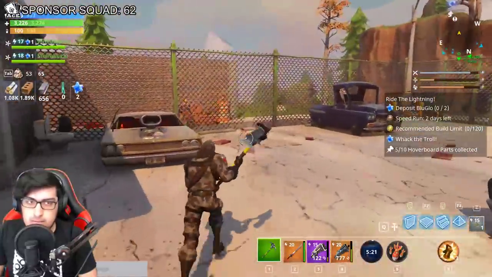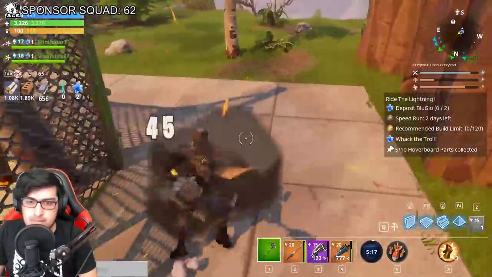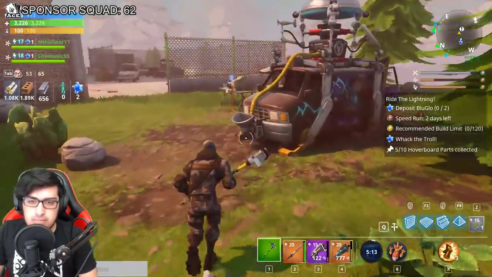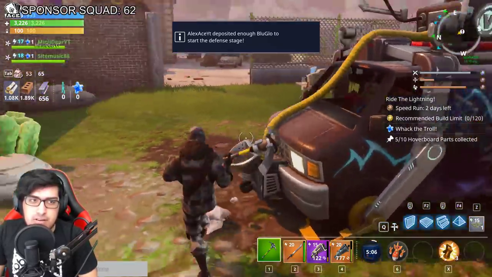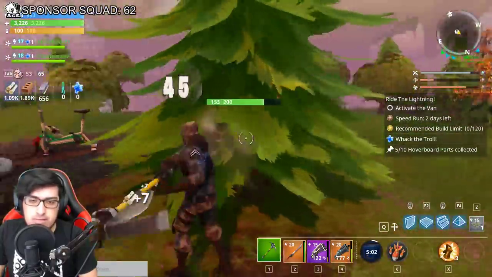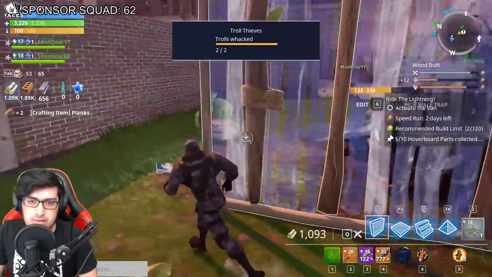Okay. I love how the fastest way to find this guy is by just listening for the music. Yeah. All right, so let's go ahead and deposit ourselves some blue goo. So now we can go ahead and see. They're going to be coming from east, north, and west. Okay. So let's just build a pretty basic defense here.